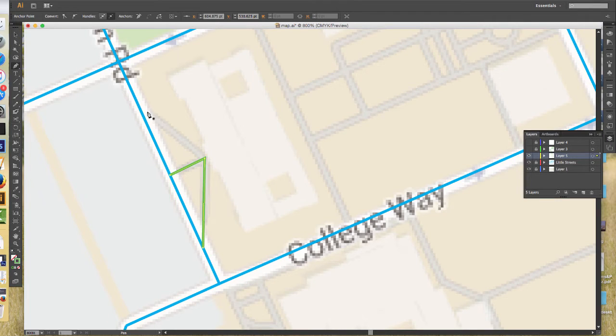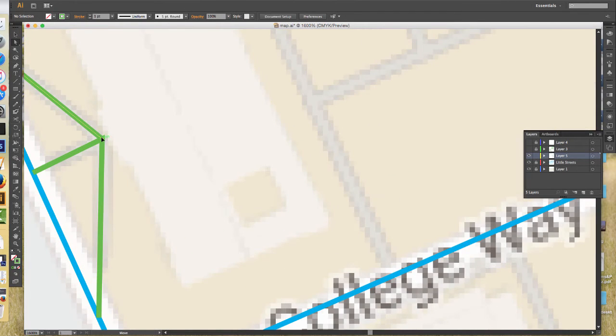So I'll draw out these paths, and it can be a little tricky sometimes. Like, we've got this sort of three-pointed path, and if I click here, it's going to delete it. So sometimes I need to start on a different part and then go back to the vertex from a different angle, so that it doesn't accidentally delete my original anchor. And I can just move this around and get it to look the way that it needs to look. Something sort of like this. And of course, once again, I can zoom way in if I really want to, if those little bitty gaps or changes bother me. They bother me a little bit.